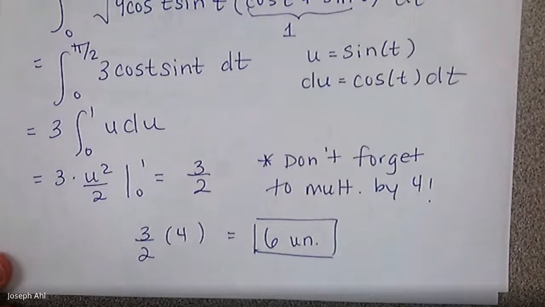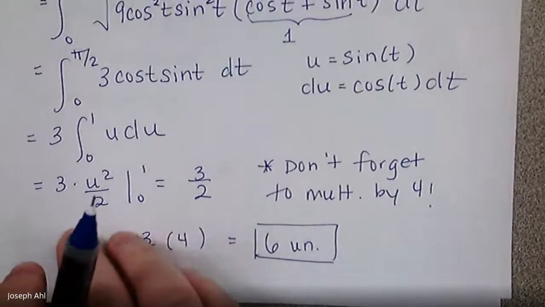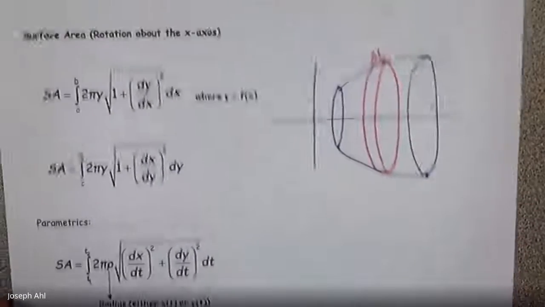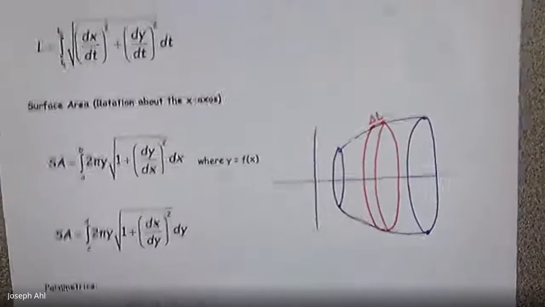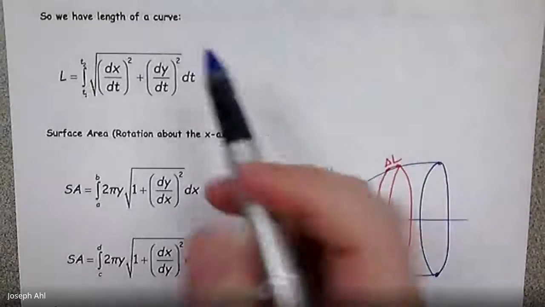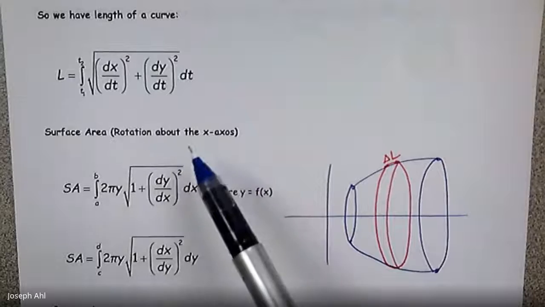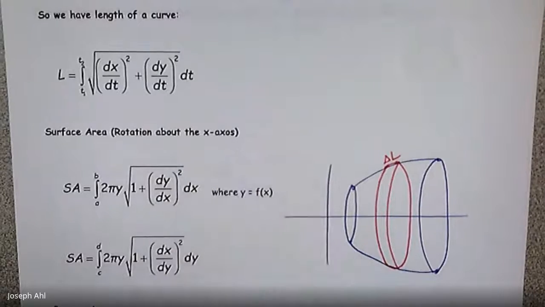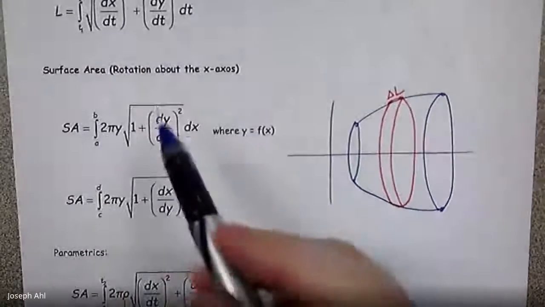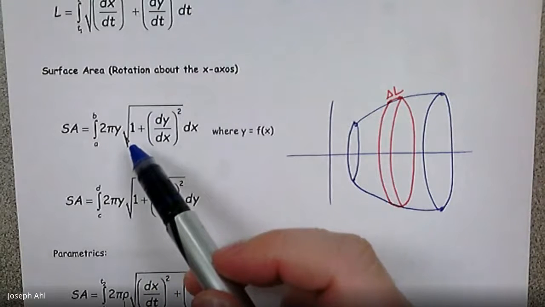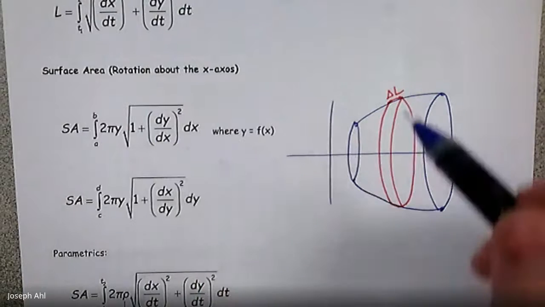Okay. So not only can we do this with arc length, but we can take our arc length concept and extend that to what we know about surface area. Okay. So if you have arc length now defined this way, we know surface area in rectangular form for rotation about the x-axis. We would have similar formulas about the y-axis. The surface area would be now the circumference times some arc length, right?